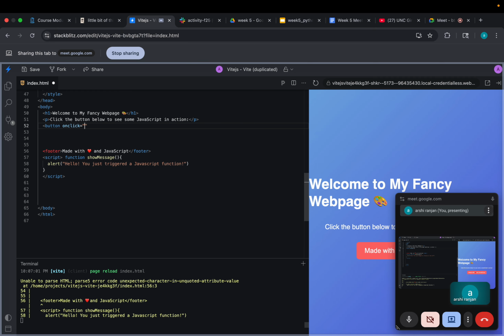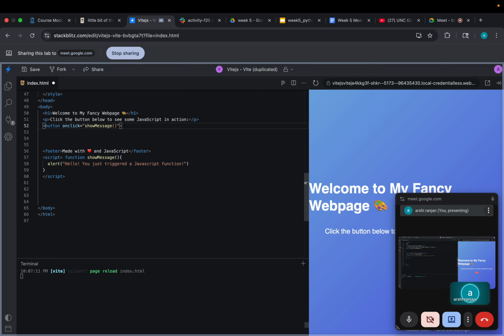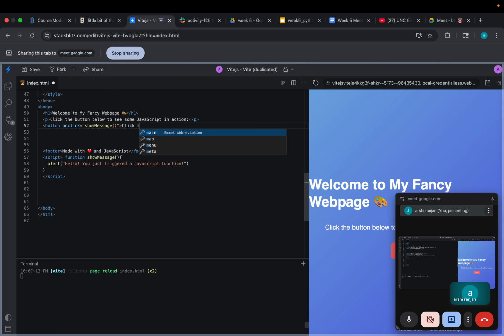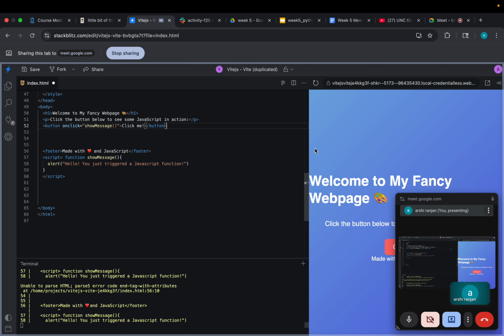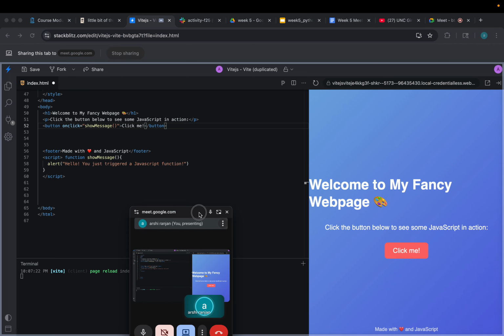We're going to say it's equal to show message. So this is where we are calling our function. By writing this, we have officially called our function, and then we're going to write click me. I'm going to write click me because I want the user to click me, and we're going to close this button out, and now we can test it.